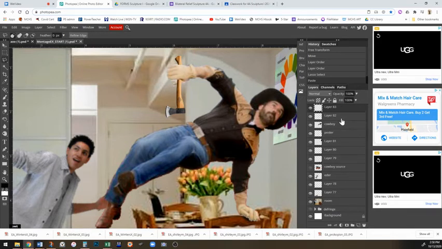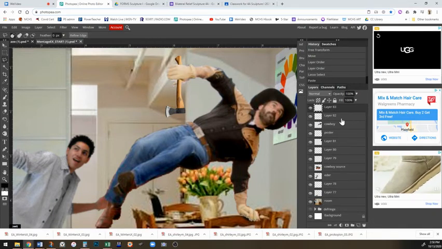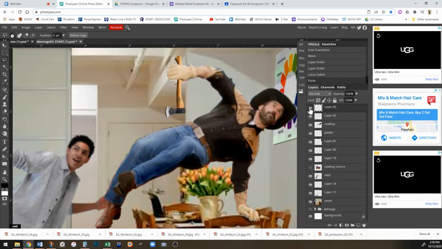So we don't necessarily want to merge things because maybe we don't want the hatchet later, maybe we do, but we do want the cowboy and the hatchet and that little piece of his glove to all stay together in case we need to move the cowboy or something. So while I have that little piece of glove as my active layer, I'm going to hold down my control button on my keyboard. I'm going to click on the hatchet layer, which is 82, and I'm going to click on the cowboy layer.